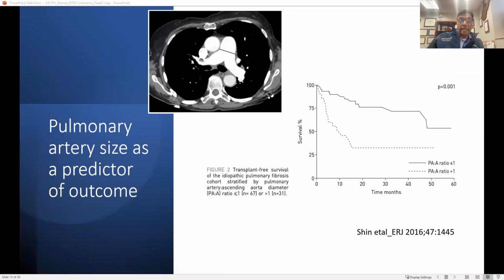So as I alluded, again, I want you to focus on the cut of this CAT scan on the upper left corner. You can see a line which I've drawn through the pulmonary vessels. And that line, if you draw through the adjacent aorta, is smaller. So this pulmonary vessel diameter is larger than that of the aorta. And this is how we find out. It's not any kind of a major technique. It's a very simple technique: you come down to the level where you can see the pulmonary artery and you compare it with the aorta. Even a medical student can do that. And you can see that the pulmonary vessel is way too plump, way too big compared to the aorta.